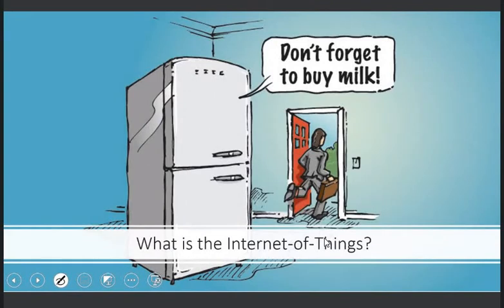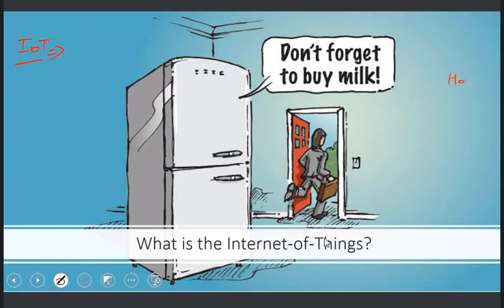Okay, so let's see what you understand about IoT. So what is IoT? This is a picture in which there is a fridge, and the fridge is saying something: don't forget to buy milk. Some message or command or information is being disseminated when a person is going outside.